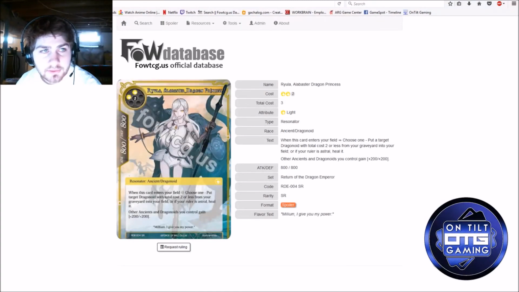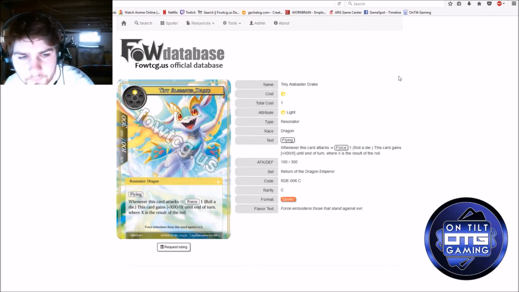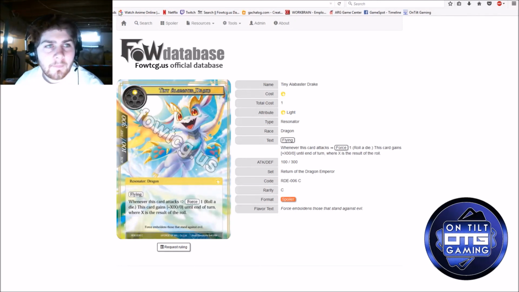Then you have, I'll save that one for last because that card's broken. Tiny Alabaster Drake. This card sucks. It doesn't die to Tama, but when it attacks it does get force 1 to roll a die, so you can deal anywhere between 200 and 700 damage, but it just dies to bow, so it's kind of irrelevant. I don't like this card at all.